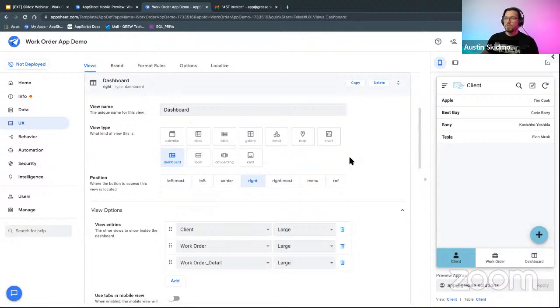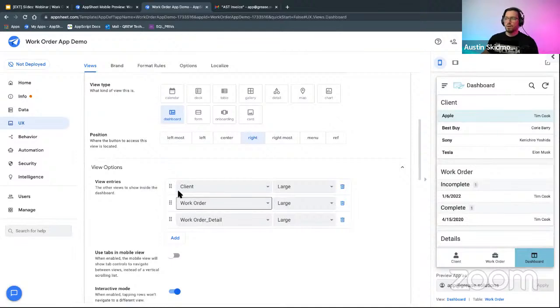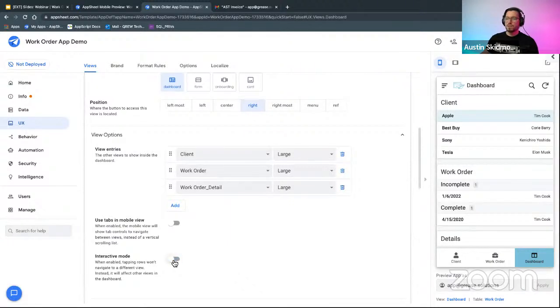If you haven't used dashboard views before, this view type lets you add multiple entries of other view types. So for this view, this is our dashboard view here. We have the 3 different views that we created, and we toggled this little selector on. So that way, when you click this, it doesn't take you inside the view.